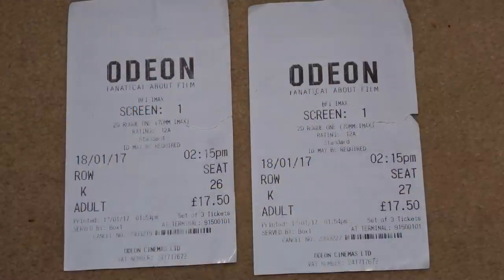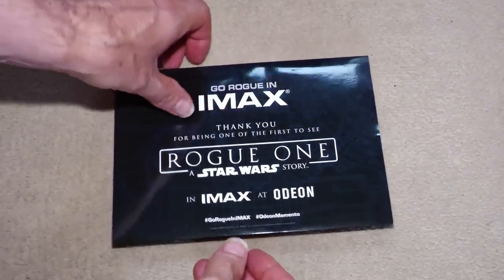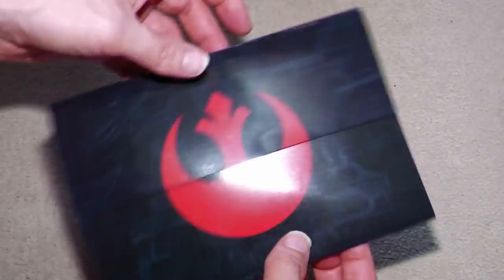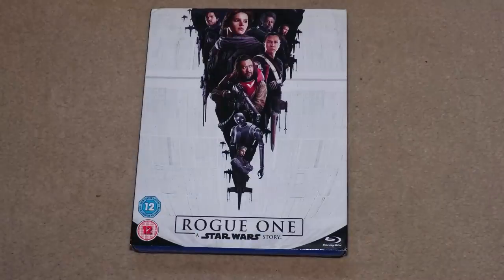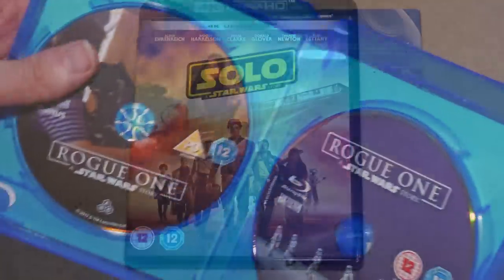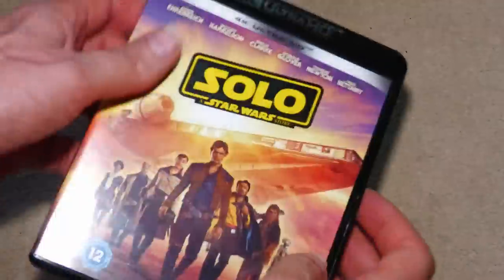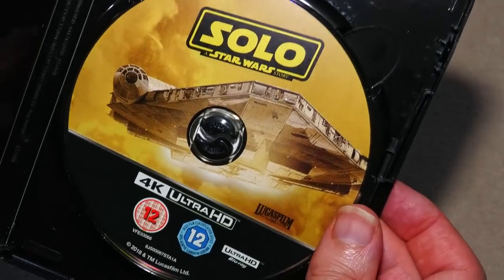We took a trip to the BFI IMAX to see a blow-up print of Rogue One, but by then anything on an IMAX screen was being passed off as IMAX. Clearly it wasn't IMAX, but it was good to see it on the 90-foot wide screen. Reproductions of Peter Cushing and Carrie Fisher were a little too obviously animated, but apart from that I thought it was a lot of fun. I also enjoyed Solo, so overall my opinion is that the Disney releases have been better than the prequel trilogy, which I'm sure not everyone will agree with.